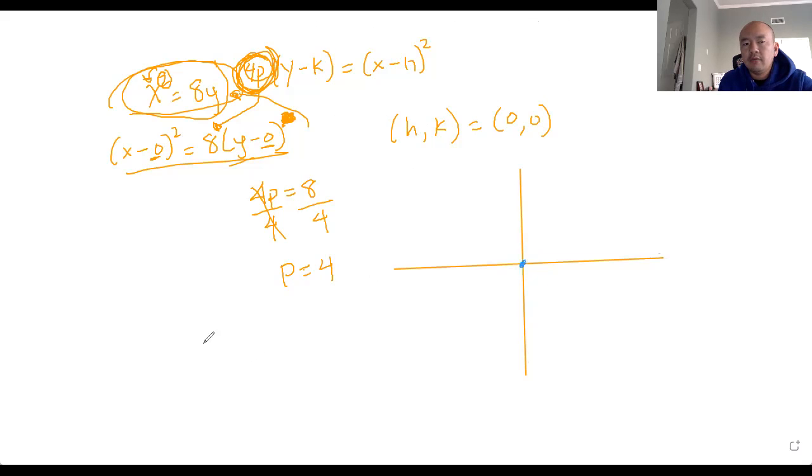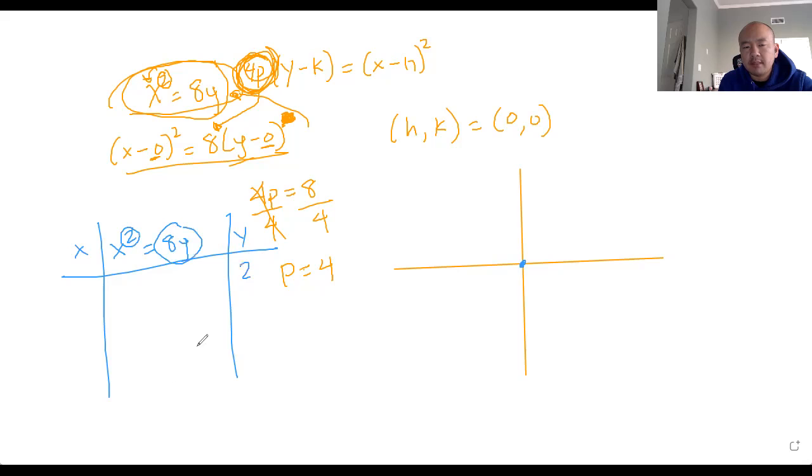Okay, if you plug in a number for x, you graph this equation. Remember what we did before. Once we found the vertex, we plug in a few numbers for x and y. Since this is a square, we want to make this a perfect square. So let's multiply this by 2. If we multiply 8 times 2, that's 16. And then 4 squared is 16, right? So it'll be (4, 2). So it'll be 1, 2, 3, 4, 1, 2.